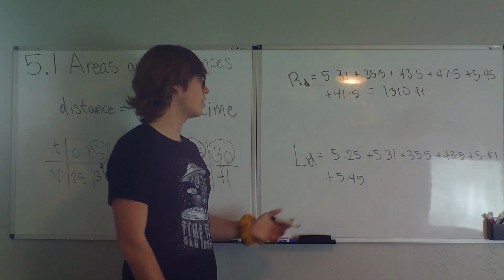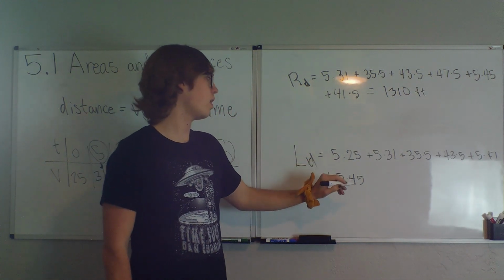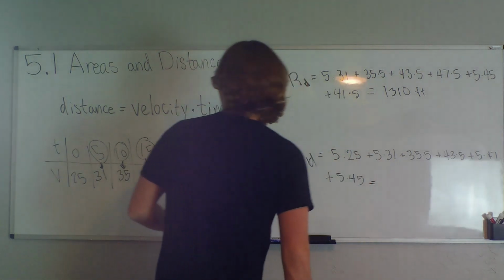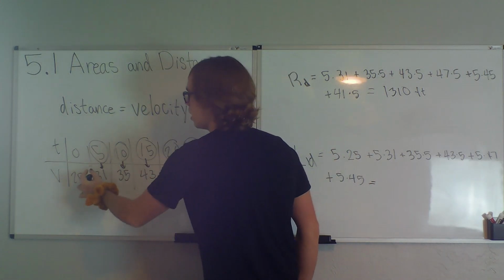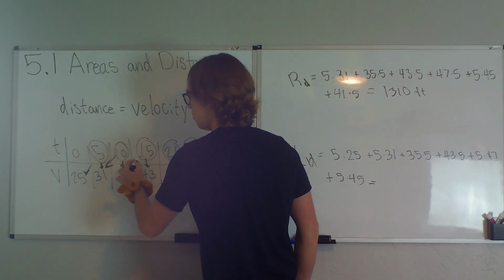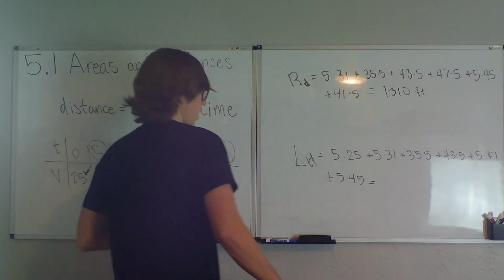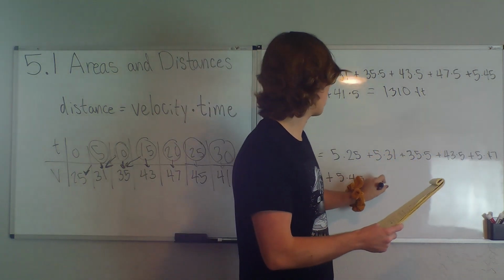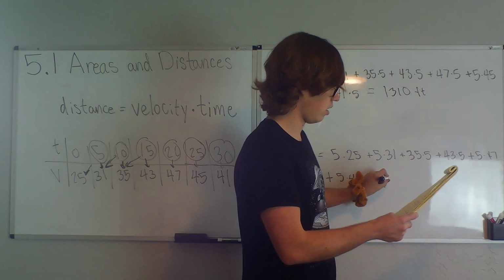And then we do our left, and it is equal to 5 times 25, and so on. You know how to do it. We do 5 times this, and then 10 times this one, and then 15 times this one, and so on. And what do we get? We get our feet, or our distance, is 1210.